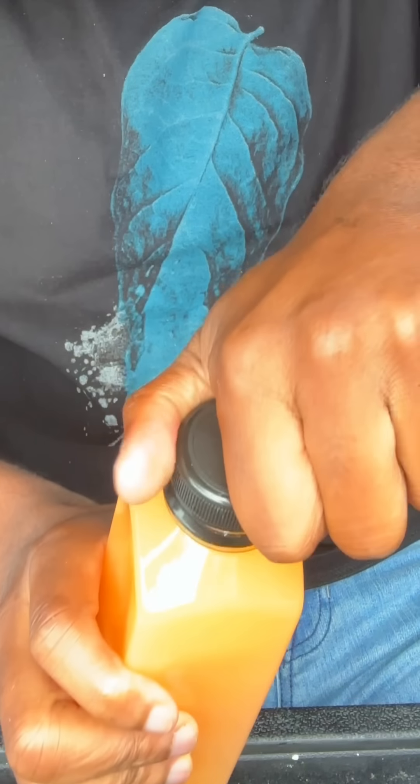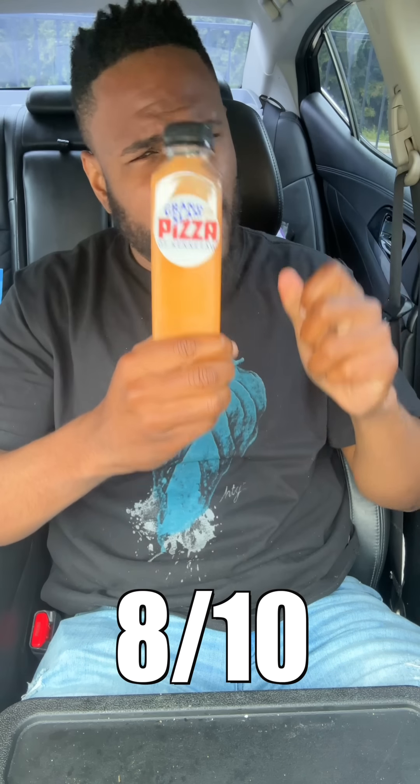I got some cantaloupe juice. I'm not the biggest cantaloupe fan, but I wanted to try this. And if you come here, definitely get this — it's off the charts. Keep in mind, these bad reviews are not personal. The people in this establishment are really nice, and to be honest I will come back. But that doesn't take away the fact that what I had today was trash. But if you're ever in Kennesaw, Georgia, check this place out.